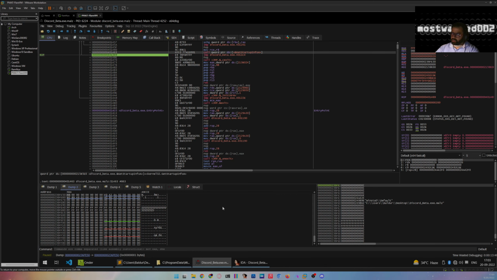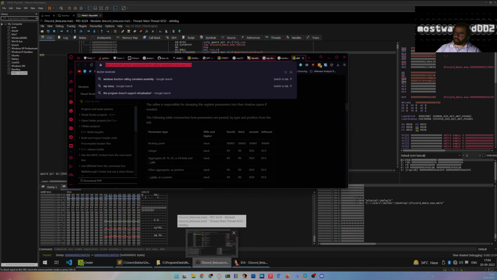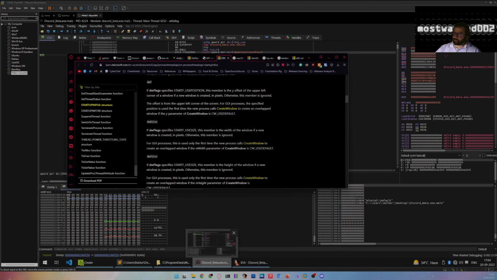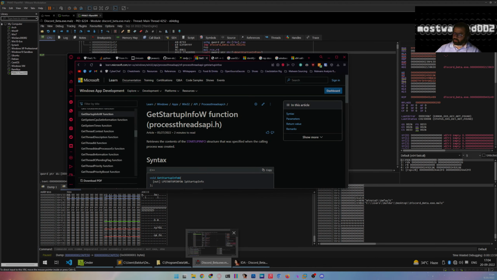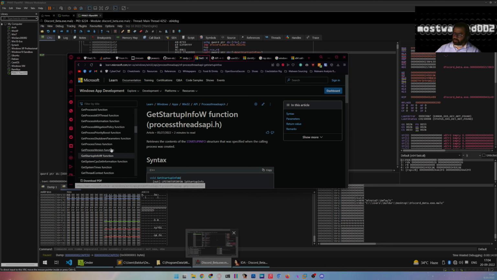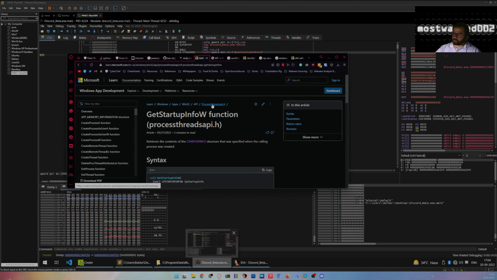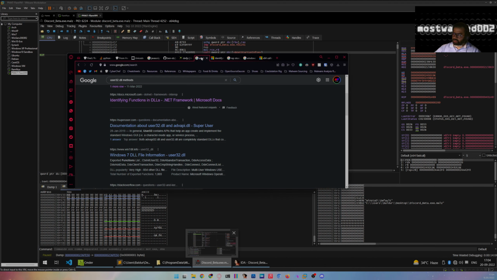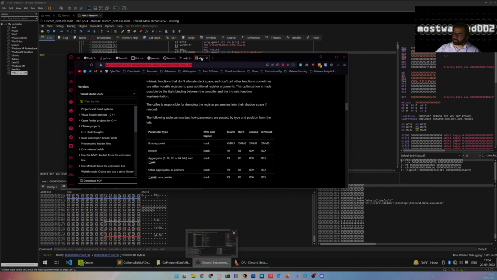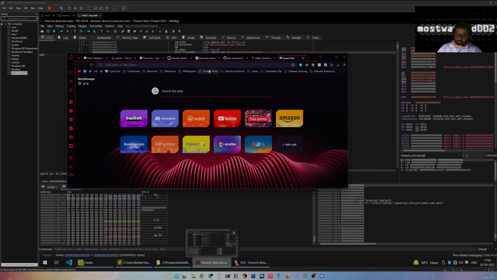Then this function is not what we looked up. GetStartupInfoA. What we looked up was GetStartupInfoW, and this is from processthreadsapi.h. Need to look for the exact function.